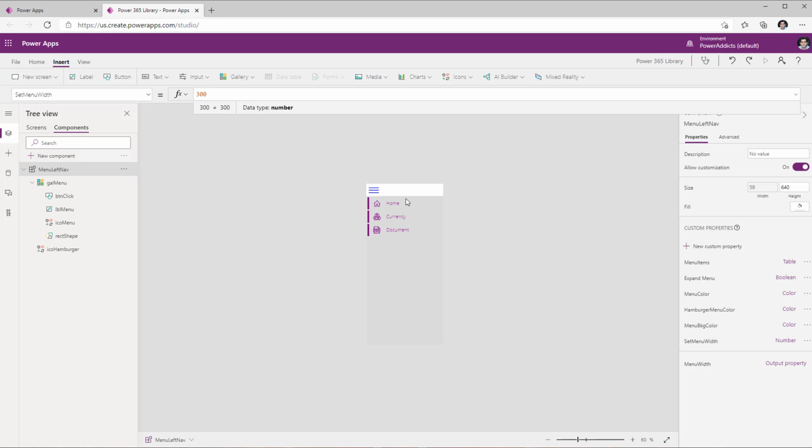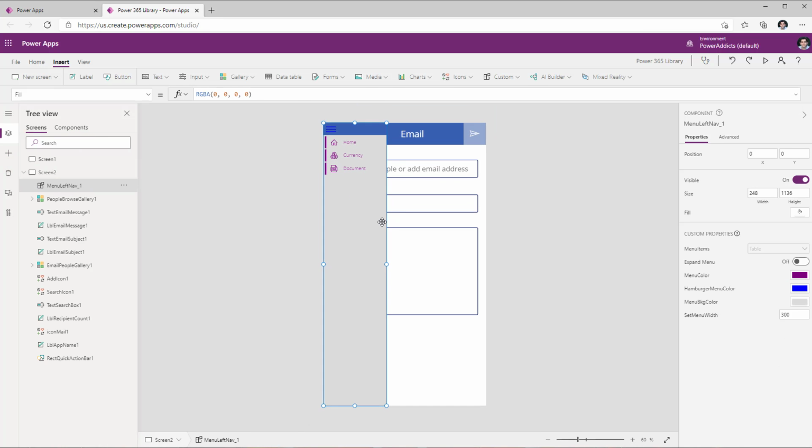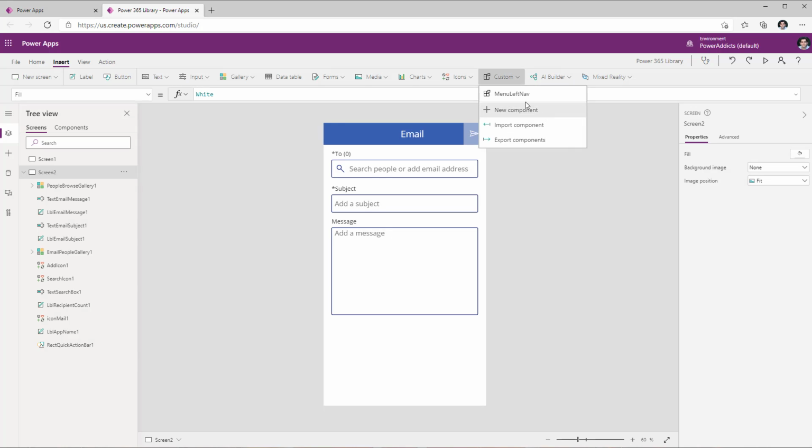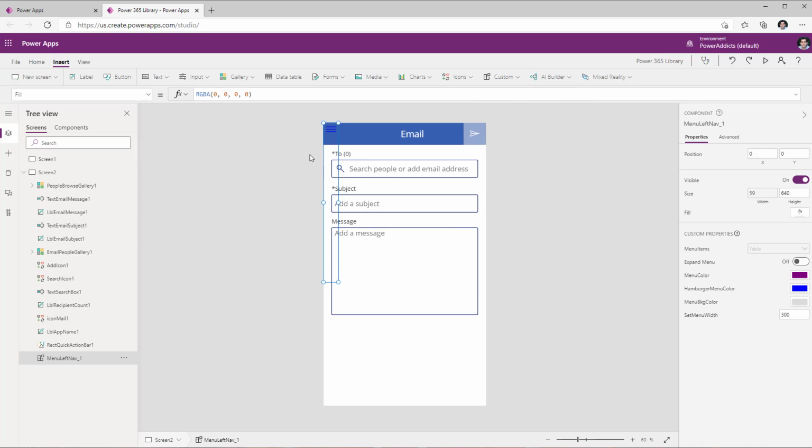And now if you observe, if I click, it's setting it to 300 because that's my set menu width. And if I click on this, it's going to close. Now if I head back to my screen and let me just re-add this component. Now I'm going to change the height of my component. How do I change the height? Very easy. I'll change the height to make this also fluid. Parent.height, that's the height of my screen. So it goes full height.